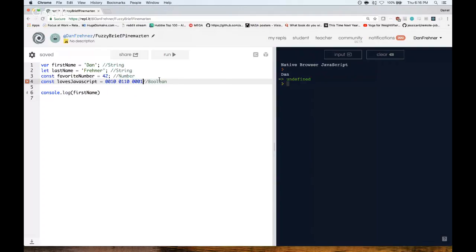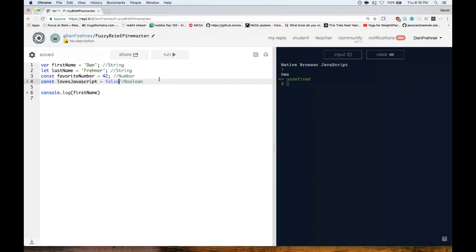That's essentially, each one of those is a Boolean. It's either a 1 or a 0. It's either an on or an off when it comes to computer switches. And in JavaScript, it's either true or false. And so to write a Boolean, we just write true or we just write false.